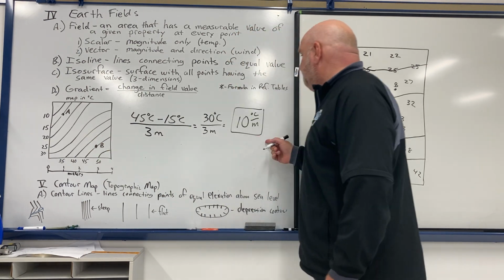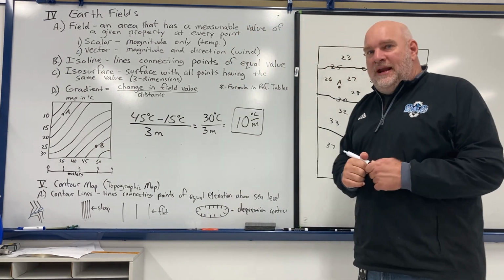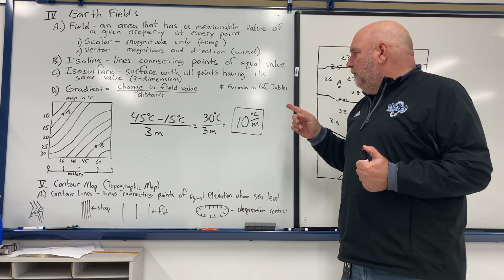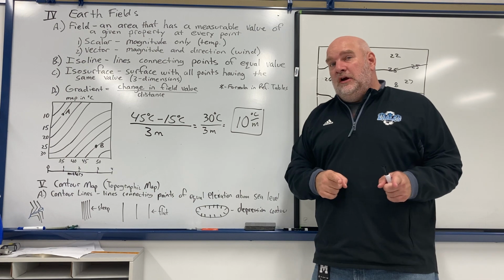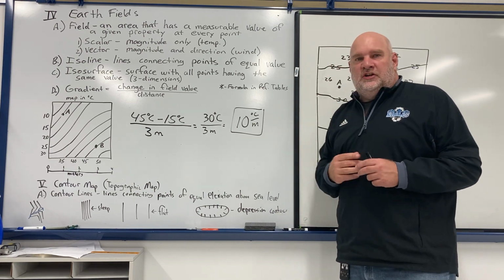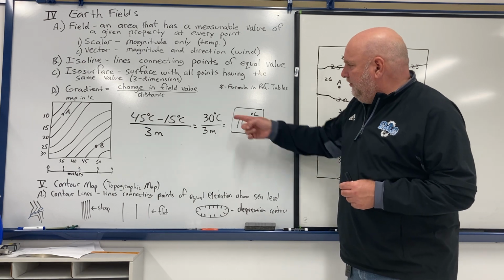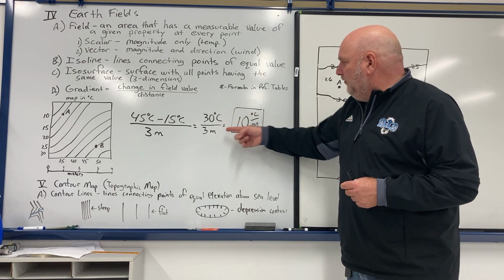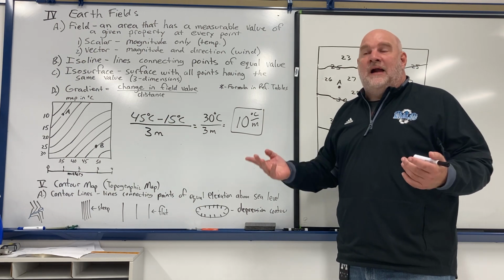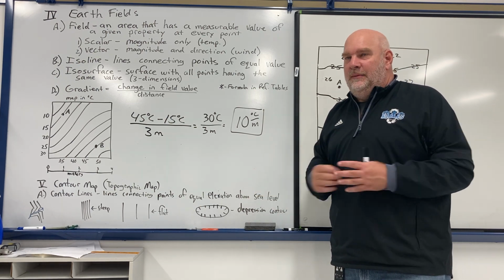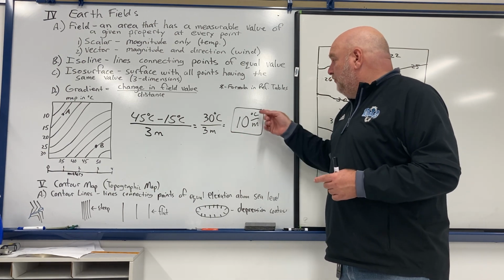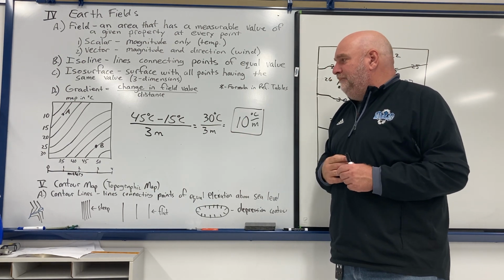That's what that means. Now, just like with our rate of change problems that we did earlier, with gradient, units are very, very important, but there's not a set unit for gradient. Your units are going to be dependent on the problem. In this case, my units were degrees Celsius and meters, so my final thing was degrees Celsius per meter. But another problem might be how many feet per mile, or how many degrees Fahrenheit per yard, or things like that. So your final units are going to be dependent on the problem.